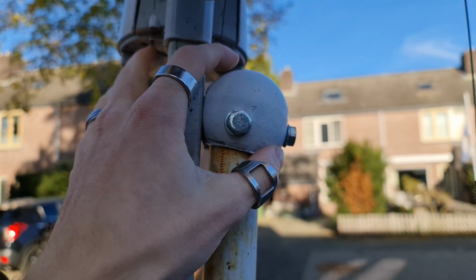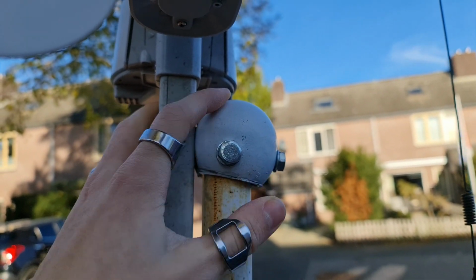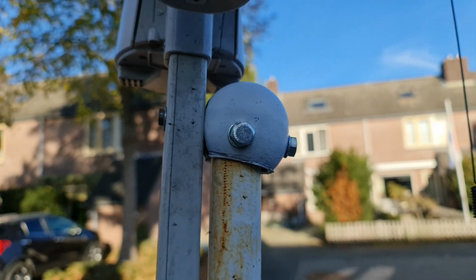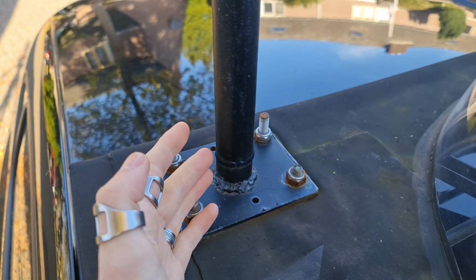We got a little metal lid on top of here, which we took from a fence post thing, and it has a little ball on it. We cut it off and we screwed it in here so we don't get rain inside the car, because that would be pretty bad.